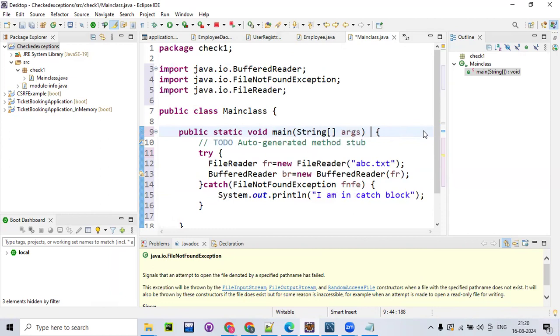Okay. See, now the clear concept is if your file is missing, then it will go to the catch block, and it is normal termination only. It won't go abnormal. Am I correct?